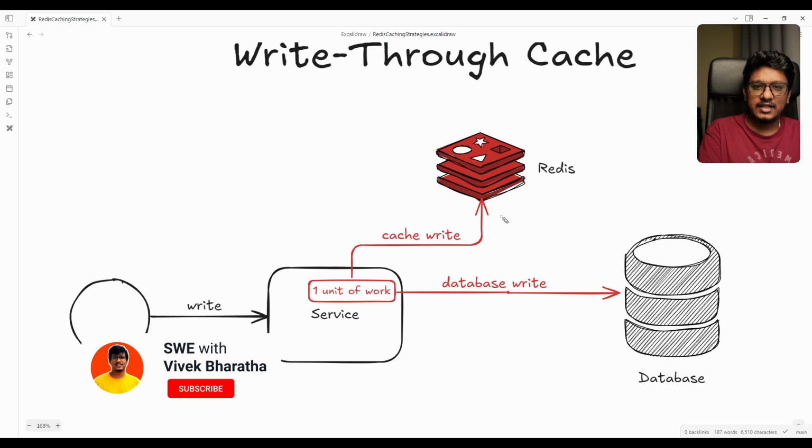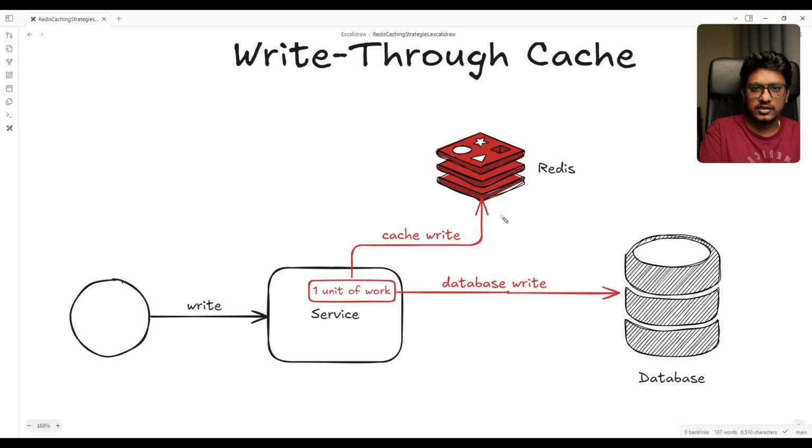So overall, there is a high chance that the data will be written to Redis unnecessarily. But again, we can filter this out to some extent by selecting that, okay, we can store this for high volume user profiles only. But still, this can be treated as a disadvantage because we will always store the data in Redis as well. And a third disadvantage I can think of is increased write complexity and resource usage. That's pretty much it for the write through cache.